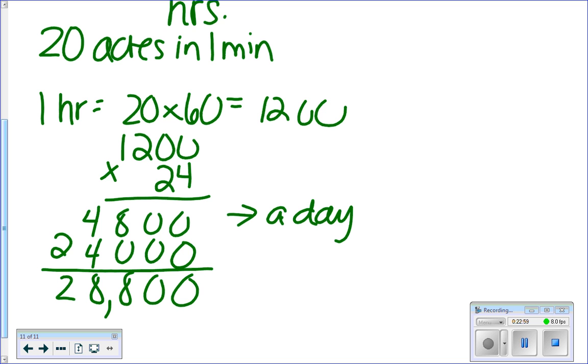So in 1 day, this is how many acres are turned down. Okay, does everybody understand how we took that step by step? See, we had to go through hours. We can't just go from minutes to days. You have to say, okay, how many hours are in a day? How many minutes are in an hour? So you had to use those hours. Question, Larissa? No? Did you get this? Did you get these two things?